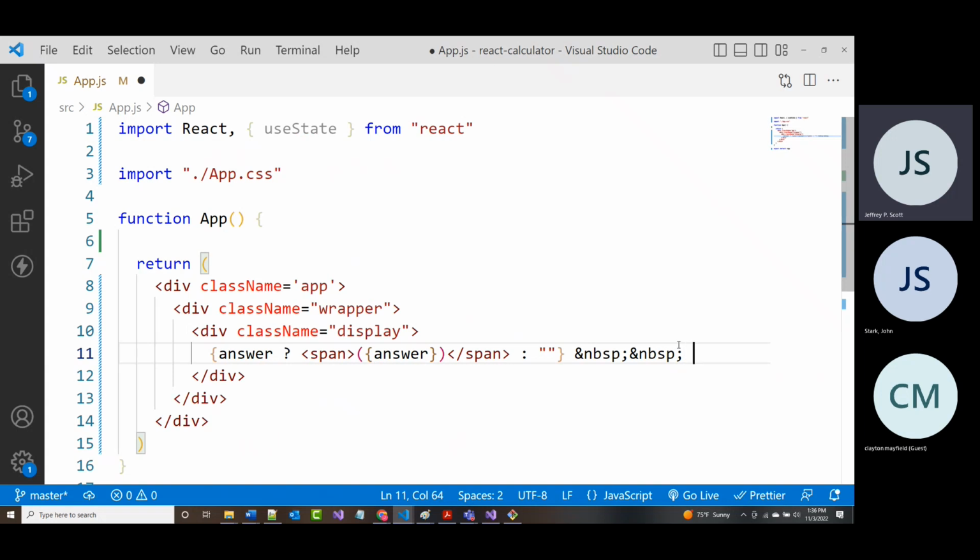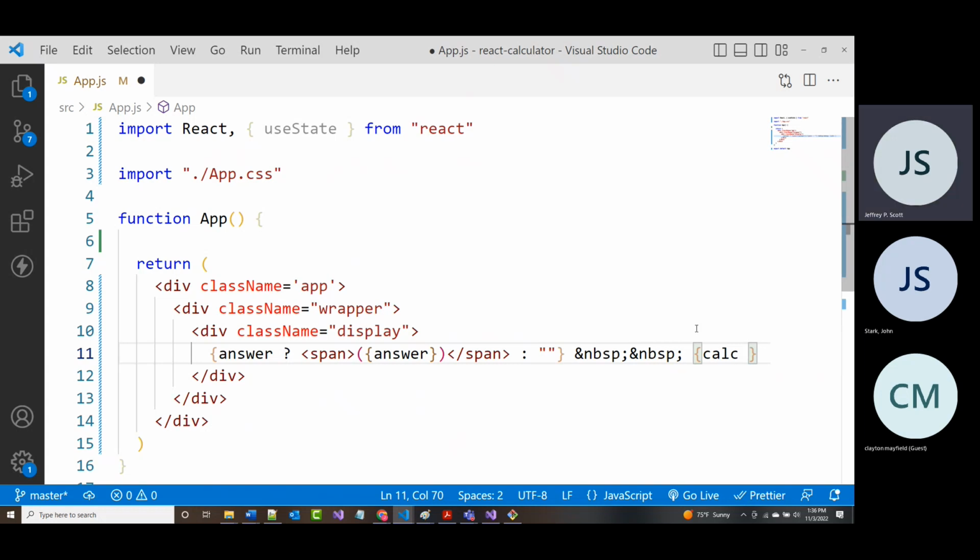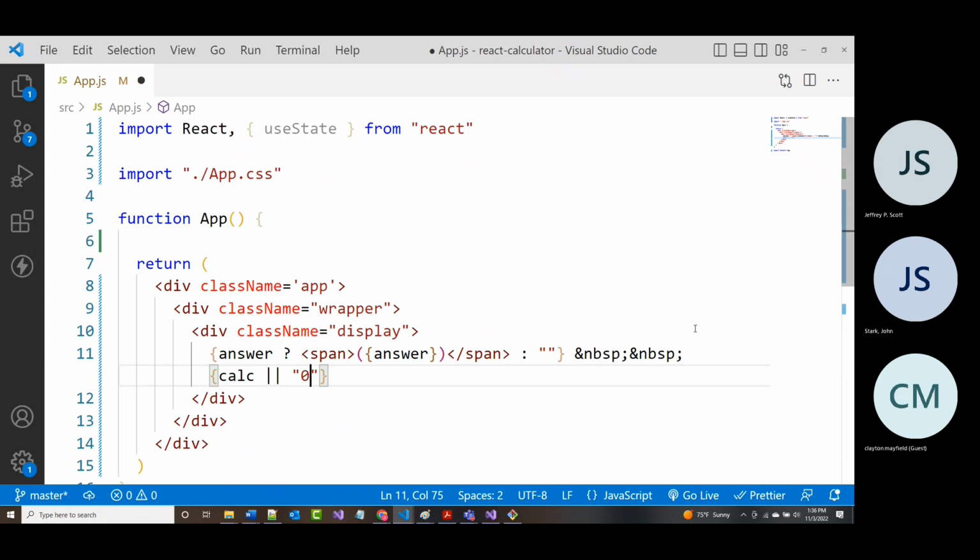All right. And then next, we're going to say this is going to be the result of our calculation, or it's going to be 0. What the heck does that even mean? That means that if we've done a calculation, so if we put in 4 plus 5, then it should be showing that answer in there. But if we haven't put anything in there yet, if we're just starting, it should show 0. And that 0 will be replaced as soon as we start typing some stuff in. So that's the first thing we want to display. This will be at the top of our screen.